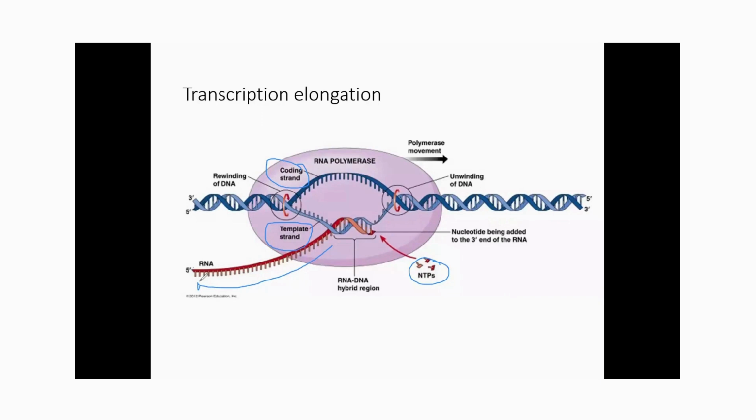You can see here there is a synthesis of the RNA molecule. And synthesis of the RNA molecule always takes place in the direction of 5 prime to 3 prime. You can see here 5 prime to 3 prime. Hence, the direction of the template strand is always 3 prime to 5 prime, the opposite direction, the complementary strand. So always remember this information, it is very, very important for you.